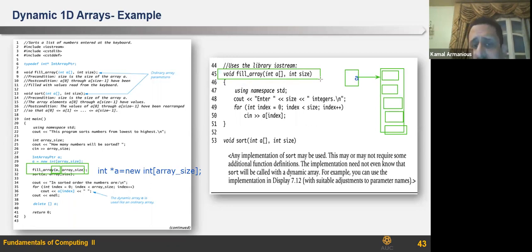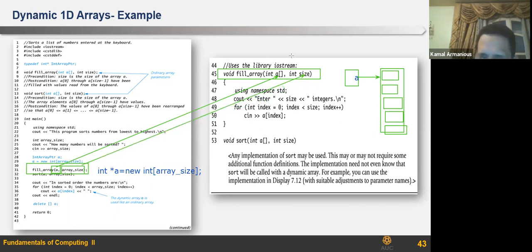It's a very normal array definition. So this is the A, this is the array size, which is the size here.